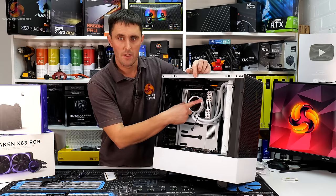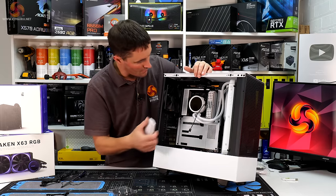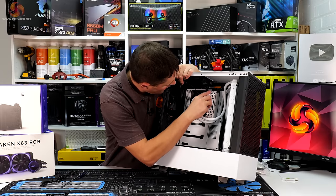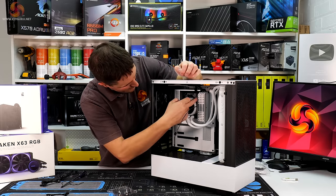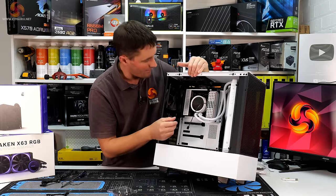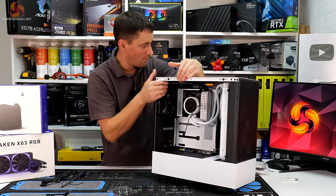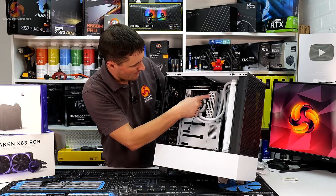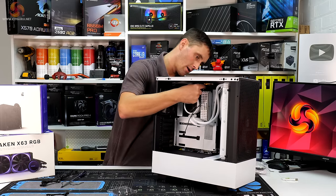To get these cables plugged into the CPU block, I've actually had to remove one of the sticks of memory. It's a bit tight there, so I'm just going to see if it actually fits back in position. You can see that it does, but those cables are very close. I've actually had to kind of bend the USB cable. And the other thing as well is it doesn't leave you really any space to tuck these cables down out of the way, so they just have to trail up the side of the last memory module and then over the top of the VRM heatsink and then out the back.